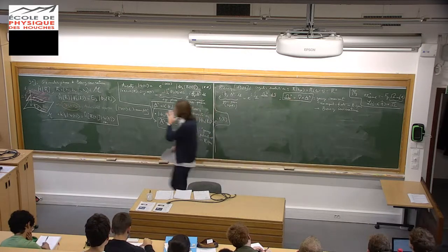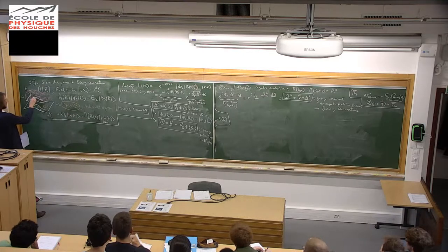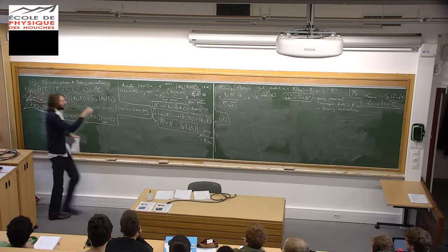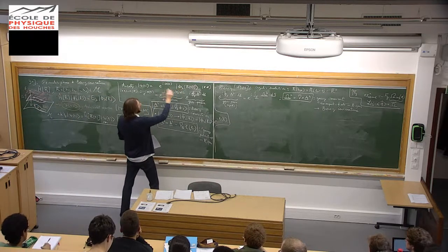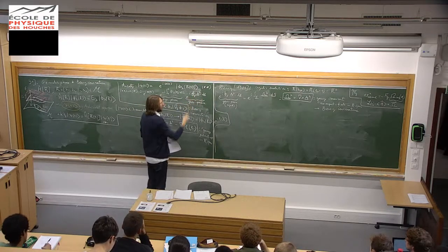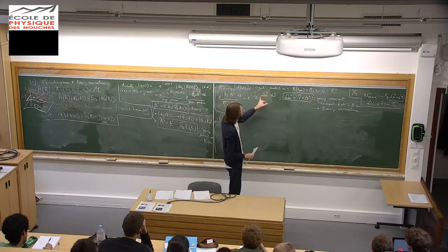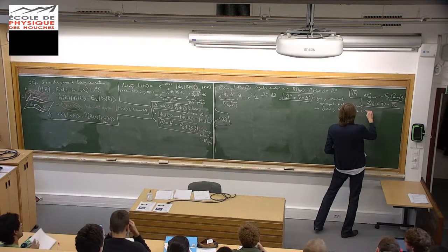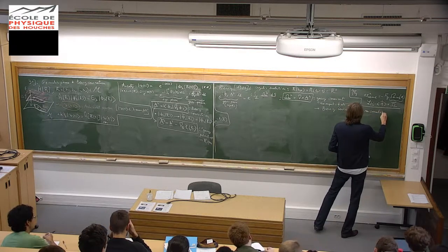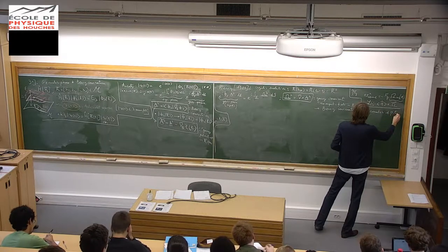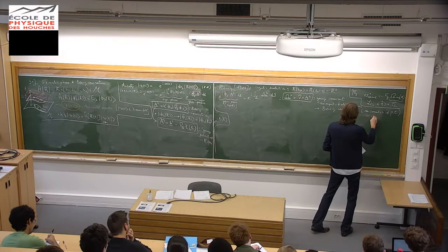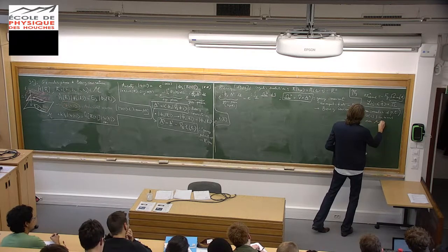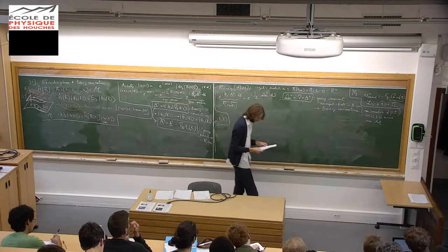Okay, this is clear. I will not draw a new picture here, but you start with a certain state, you perform a loop in parameter space, but you don't come back to this state. You come back to this state multiplied by a phase, which is given by this gauge invariant object, which can be written as an integral of this local object, which is the curvature. Okay, so I just want to emphasize that this indeed measures the mismatch of parallel transport on this U1 fiber bundle over M, M being this manifold, which is our parameter space.